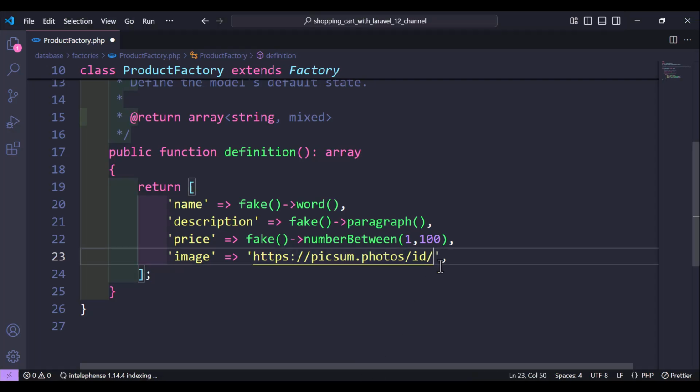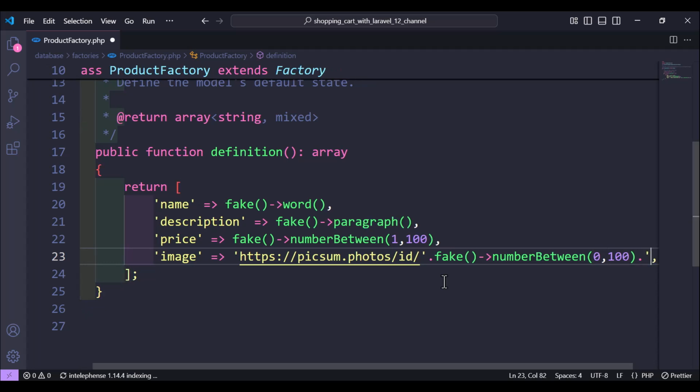So as I told you, we need to concatenate it. The id will also be a number, so here we can concatenate it between 0 and 100. What else do we need?